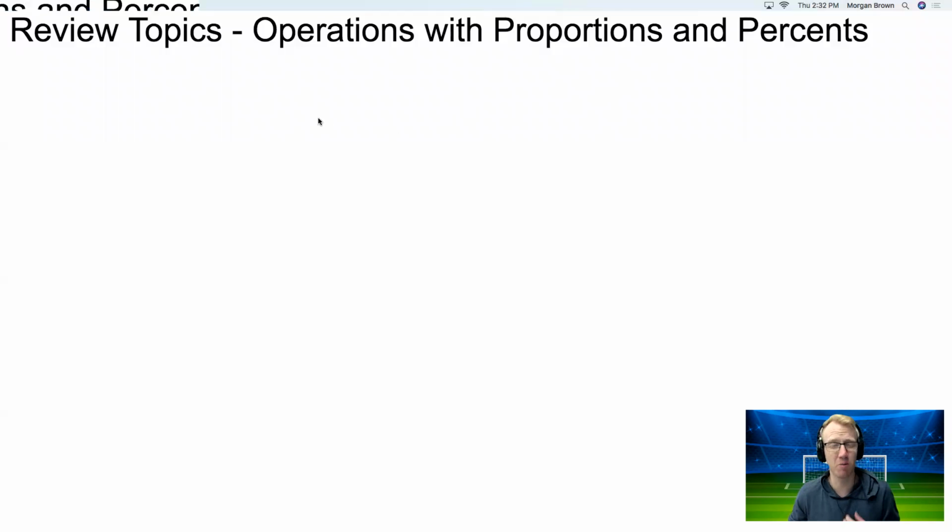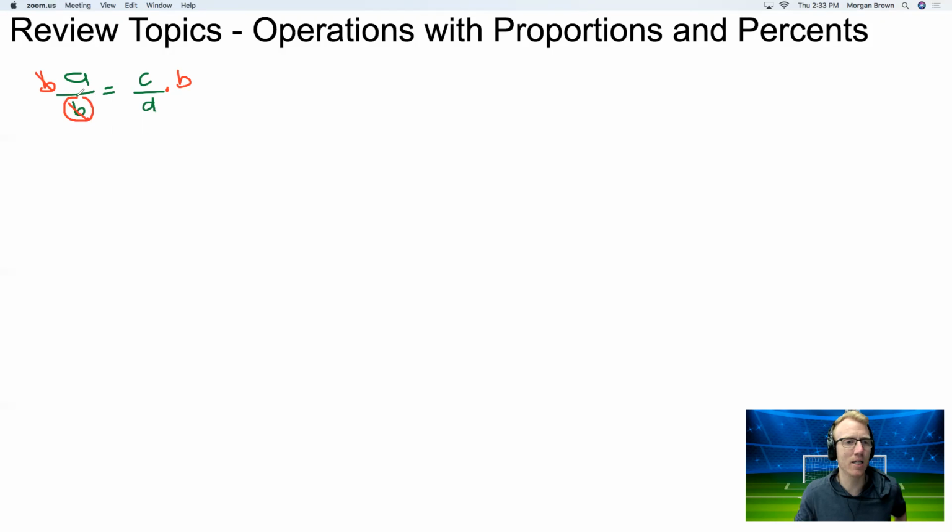So first thing is when you have a proportion, that means you have two fractions that are equal to each other. So this is actually a type of equation, which in the review videos I haven't talked about just yet, but we'll roll with it. A over B equals C over D. If you are trying to rearrange or solve a proportion, there's one special, amazing, cool trick you can use. You can always follow the golden rule, which means you multiply both sides by the same thing. So if I multiply this side by B, and I also multiply this side by B, on the left-hand side, it kind of disappears. And on the right-hand side, it just pops up in the numerator. It's kind of like I diagonally moved this up here.